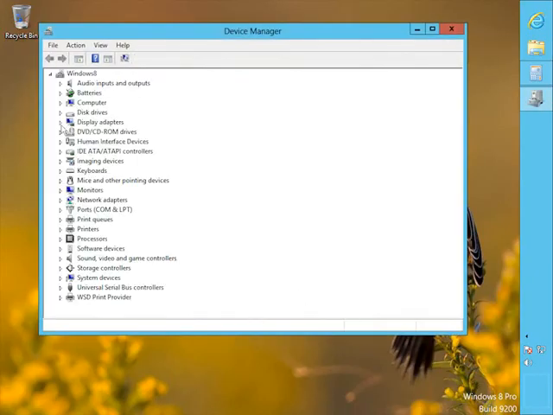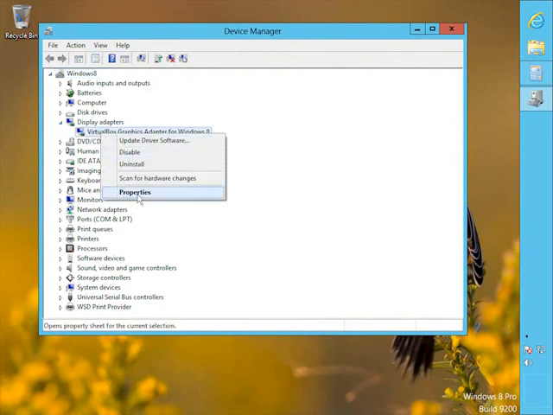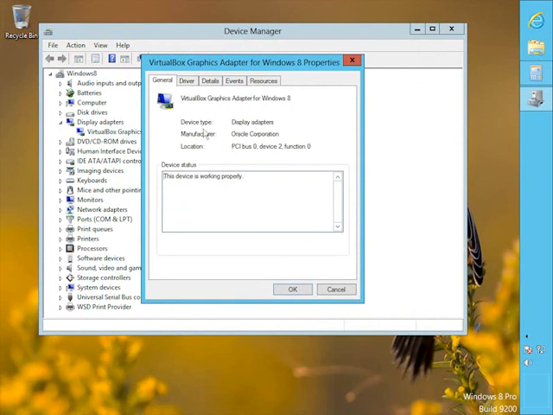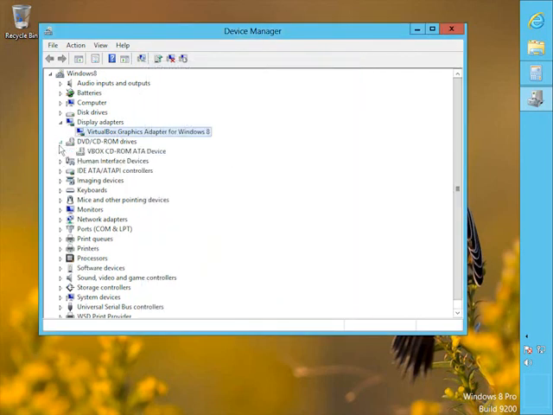And you can see nested in each of these is a list of different drivers. So you can see this virtual machine here has a driver for the video adapter called the VirtualBox Graphics Adapter for Windows 8. And if you click the driver tab here, we can see that Oracle has created the driver. We can see the date and the version. We'll cover drivers in more detail later, but what you should understand now is that each one of these drivers has to be signed if you're installing it on a 64-bit version of Windows.